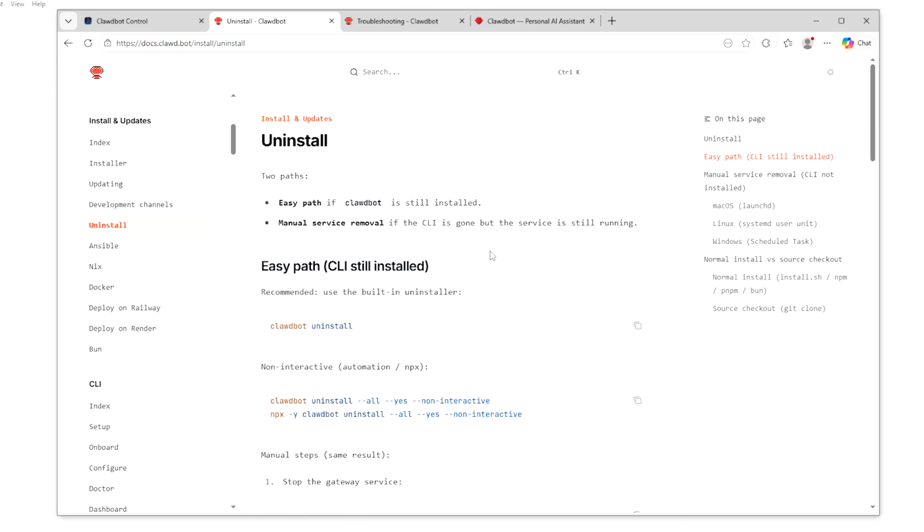Uninstallation information. If you want to uninstall it, you just have to run Cloudbot uninstall and it will uninstall from your system.